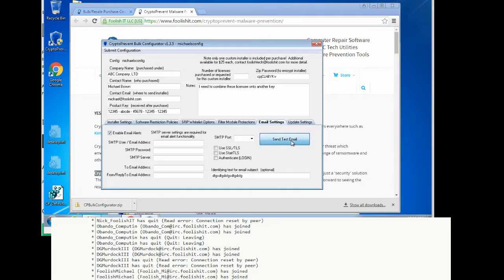This send test sounds like a great way to test it, but it's not always 100% reliable at confirming it. I've seen the send test succeed when in fact it would not otherwise. But if you test it out with the free version of CryptoPrevent, you should be able to find your email settings that work correctly for your environment.